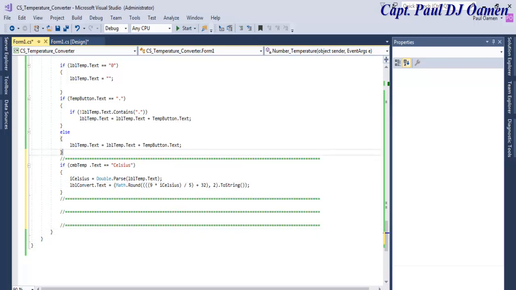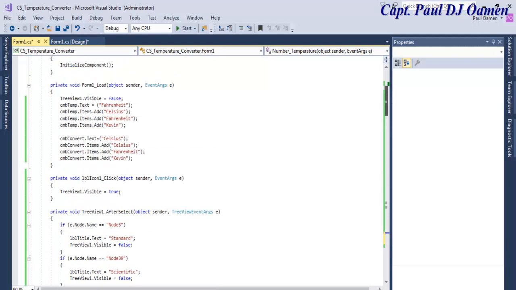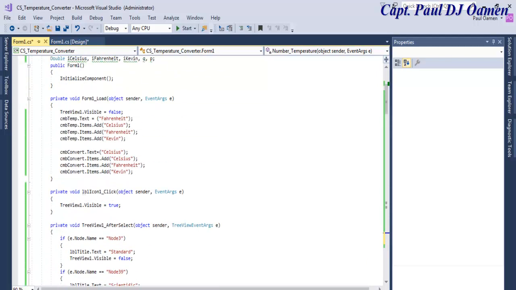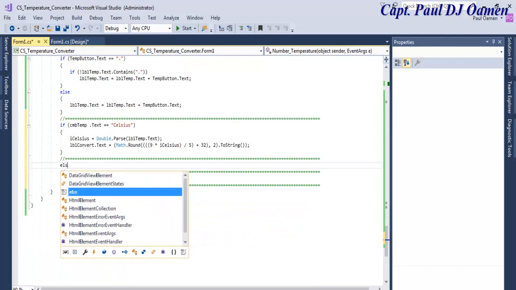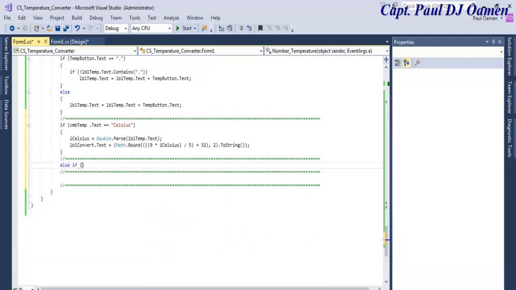Alright, that's fine. Let's use else now to check out whatever value we have on the others. So on the others, that might be Fahrenheit or whatever. Okay, like we have Fahrenheit here. So let's just copy this. So back in here, let's say else if it's Fahrenheit, that should be double, and get rid of this.